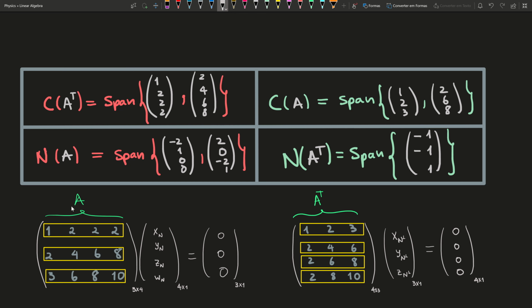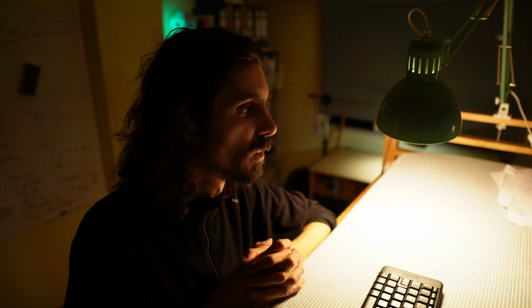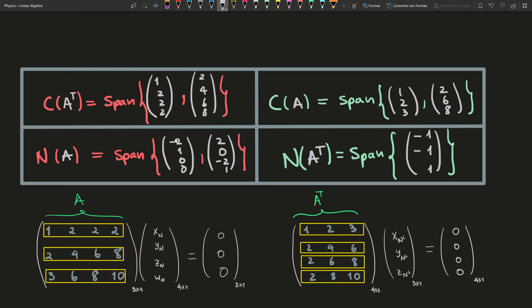But below you find here the matrix A, the original one. In yellow you find the rows, the 3 rows. Here you find a vector multiplying this matrix, giving us 0, 3 zeros, 1 for each equation. So essentially the solution set of this system of equations is the null space of A, like we have computed in previous videos. And whose solution, by the way, is the span of these 2 columns. So quite easy, we have already seen this result.